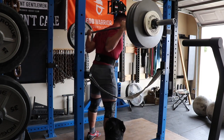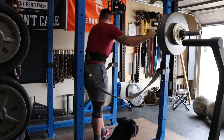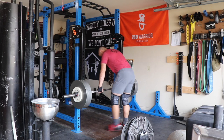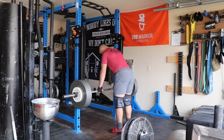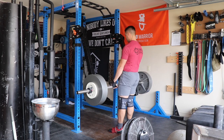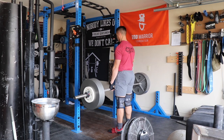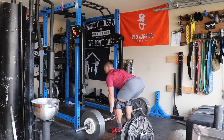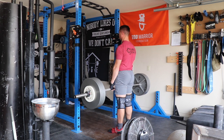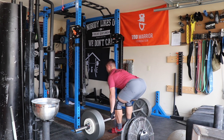I've also started bringing my dog out to the gym more often, trying to get in the habit of including el poochie in my training. I'm also using the trolley arms as a monolift-type attachment for Romanian deadlifts, and it actually worked really well — lets me get set up and position the weight exactly where I want it.